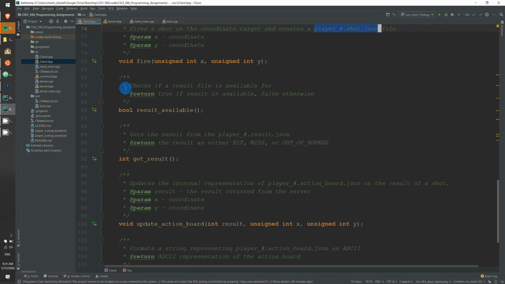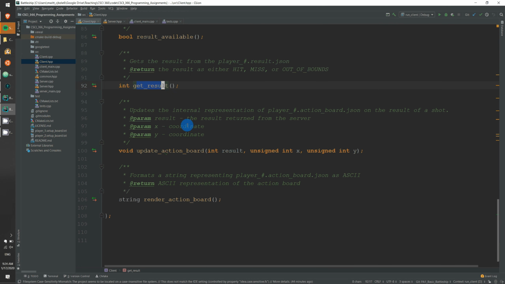So if there is a result file, you can then get it using get result, and then you can update the action board using this function based on the result you pass in. And then there's a helper function called render action board, which will convert it from the JSON format to ASCII text format so someone can see it.